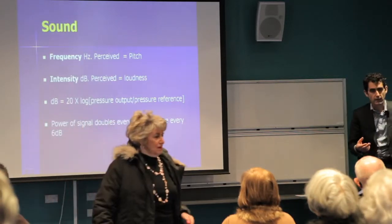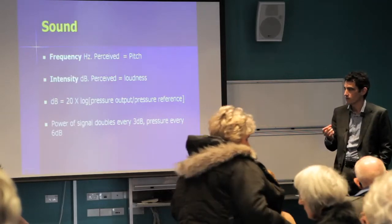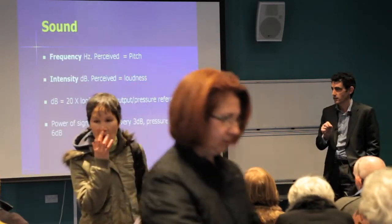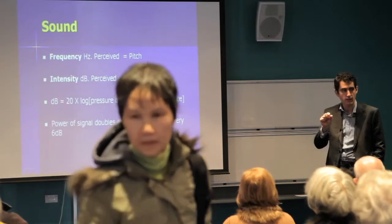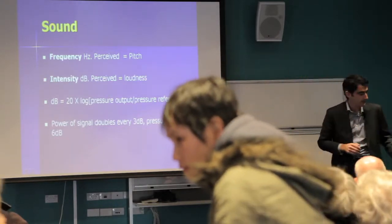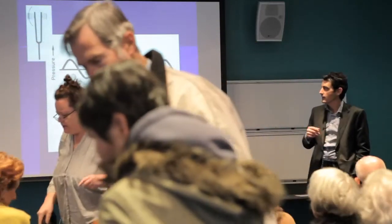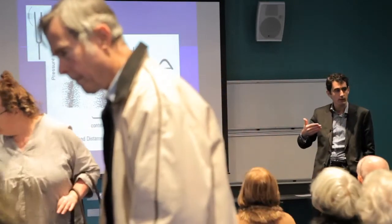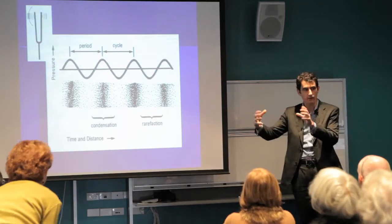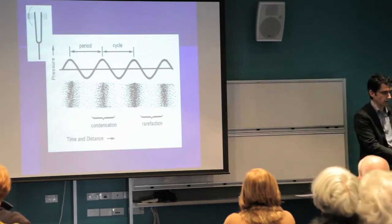It's a very complicated system. When we say someone's hearing is normal, the person is able to pick up a sound that's very, very small — up to zero decibels. On a hearing chart, zero is not zero hearing but perfect hearing, as it's a reference point. Basically, as sound travels through the air, the little particles get compressed and relax, and the ear transforms that into an electrical signal sent up to the brain.